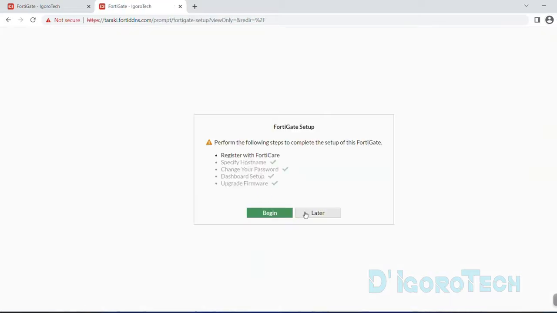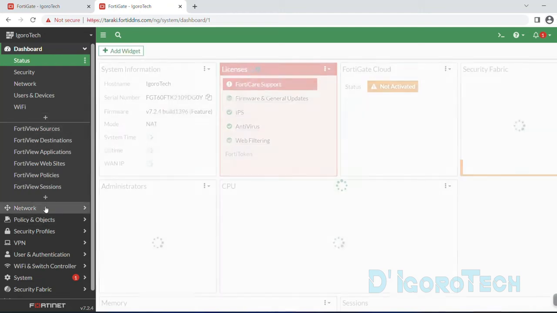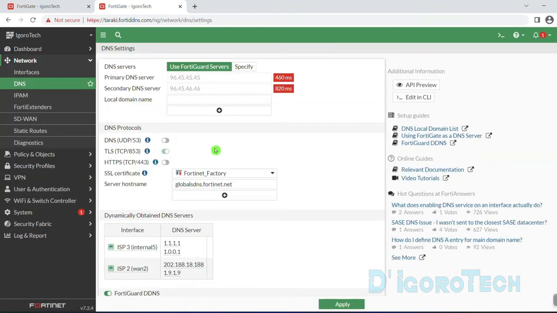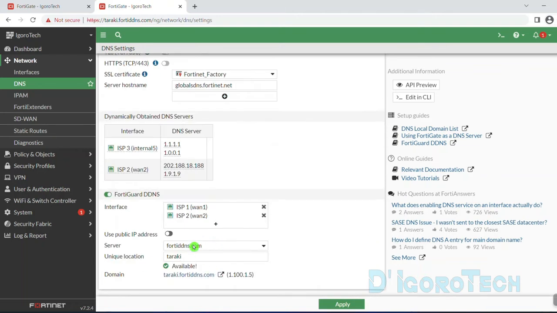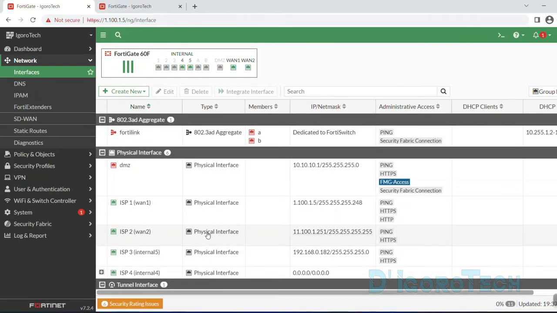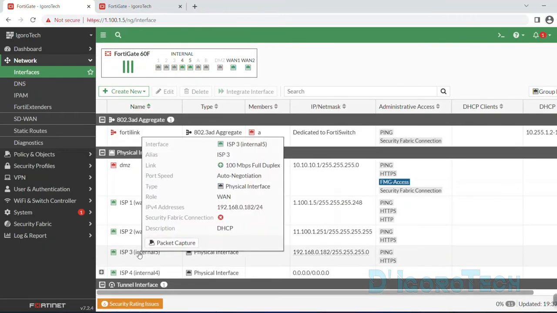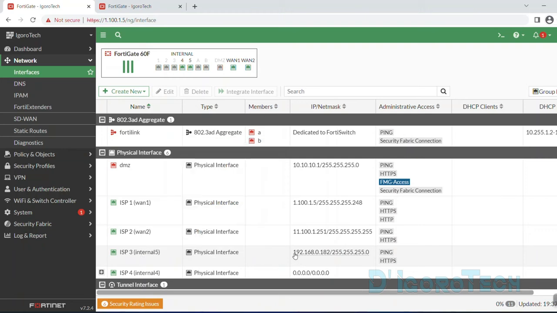We can ping and use it to access the device. We can also use the dynamic DNS for IPsec VPN, SSL VPN and even port forwarding. You can check my other videos for those tutorials. Next, we are going to configure dedicated DDNS for ISP3. You can see it receives a private IP address because there's an ISP router before this FortiGate, which is where the public IP address is configured.